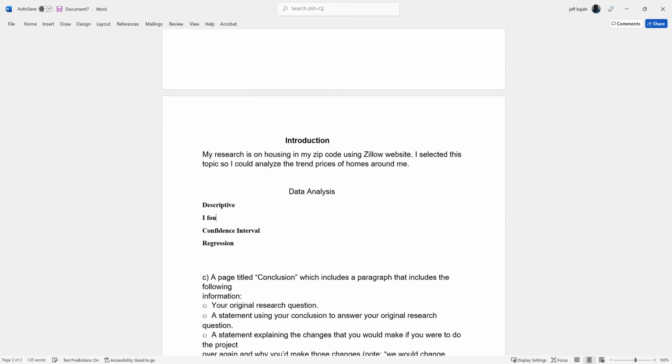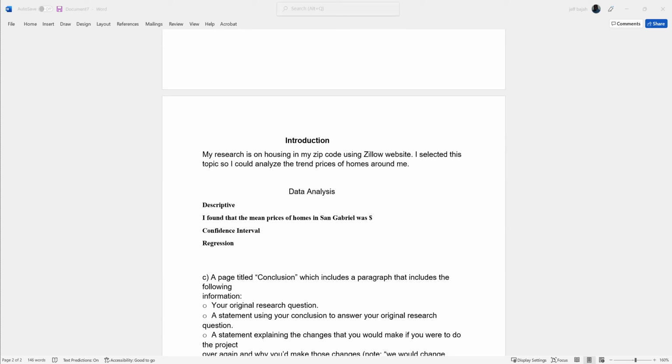I found that the mean prices of homes in San Gabriel was, and so in this case, you are trying to explain your data so that your manager, who has no knowledge in stat, can get an idea of what you did, right?